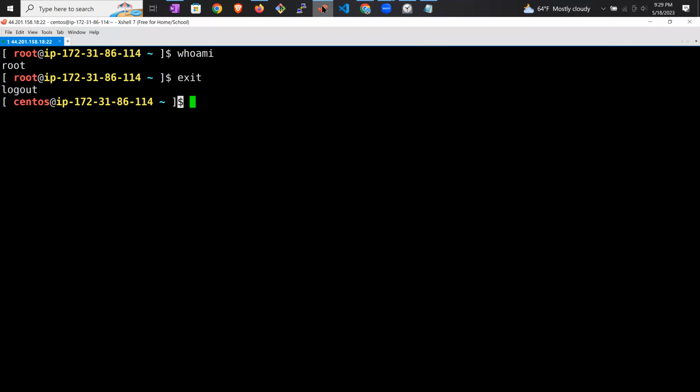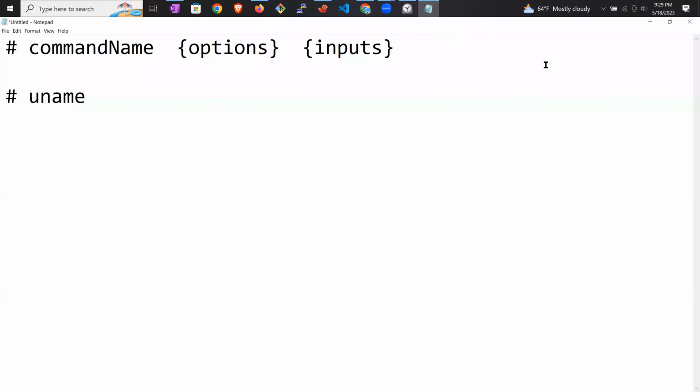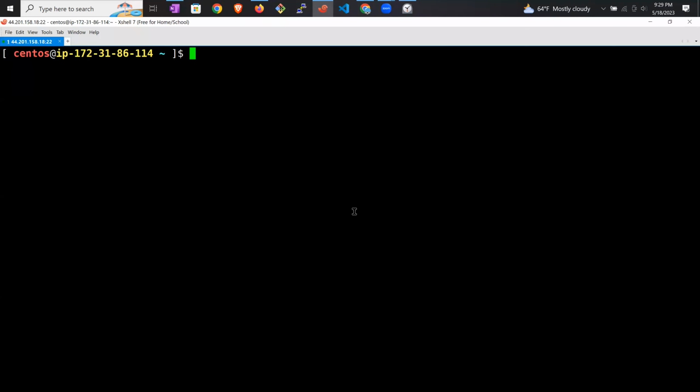Now guys, in Linux, everything is a file. Now, if in Linux everything is a file, how can I read a file? In Windows, how do you read a file, guys? If you want to read a file, you'll just double click the file and that file will be open. But in Linux, it's not like that. In Linux, everything is a file, and cat is a command which is used to read a file.